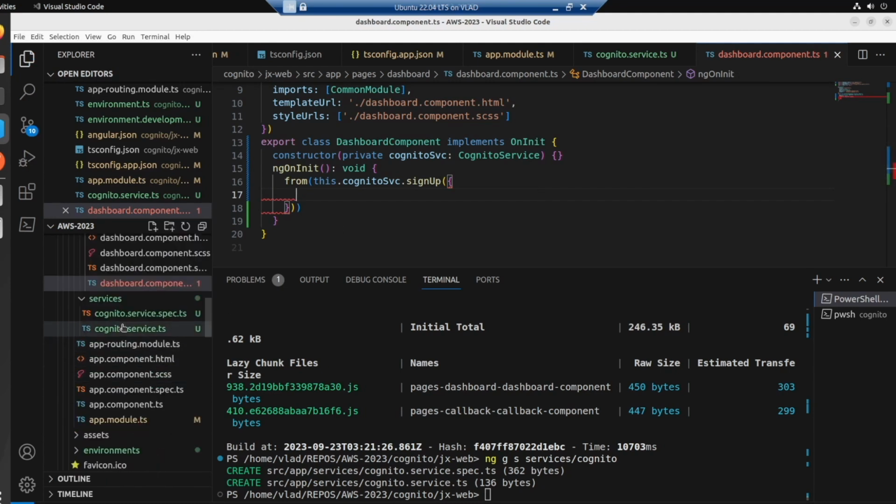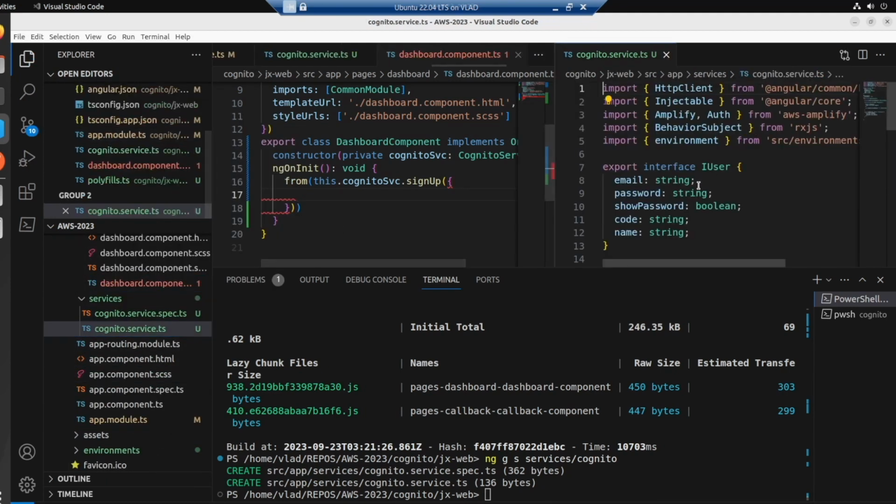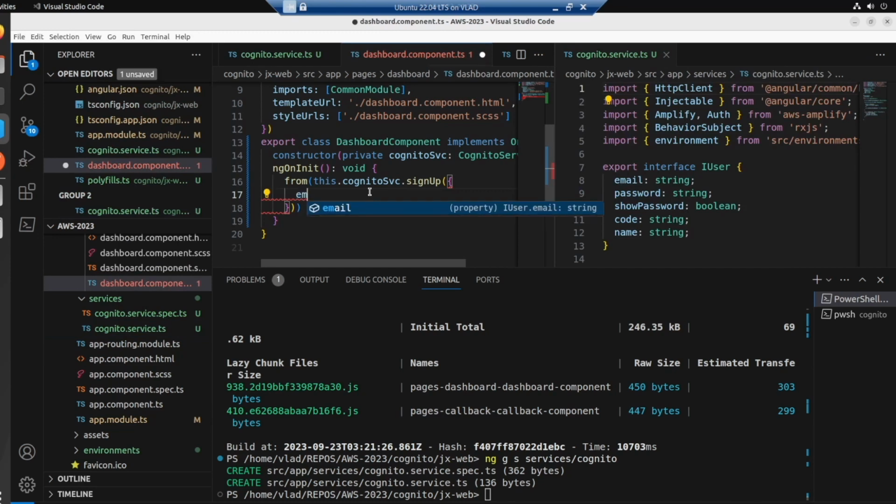What's the signature again? So email, then password. Is it enough? Yeah, I just want email and password.